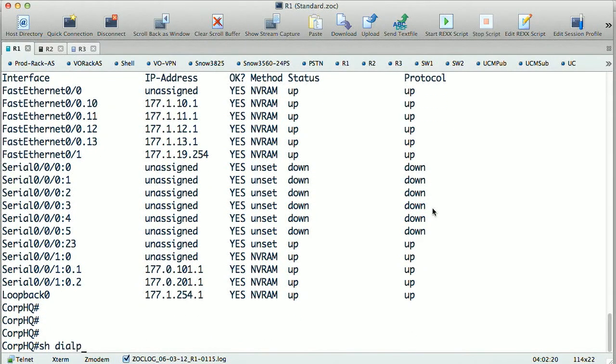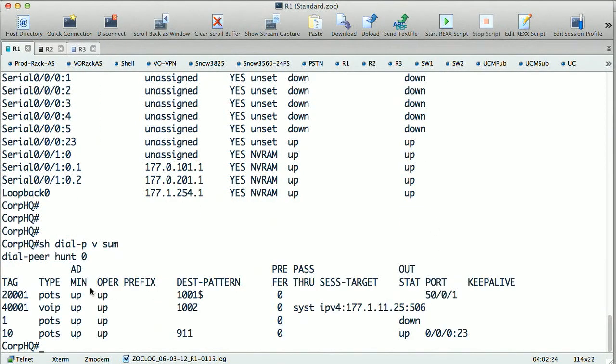If I do show dial-peer voice summary, I see that I have an admin. So look at that column, the administrative status. Do I have the shutdown command on a dial peer? I can shut a dial peer, and then it will be administratively down. Is it operational? Yes, the operational status is up. So these are my sort of similar up and up.